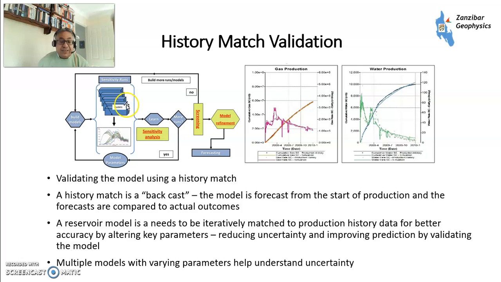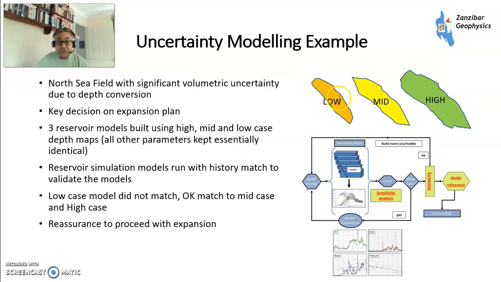History matching is when you effectively do a backcast. You build your model to where it is and run it against the production data you already have. If the model doesn't fit, you adjust it until it does — because if your model doesn't fit the previous production data you've already had, something's clearly wrong. You iteratively match it and run multiple models until you fully understand the uncertainty. Here's an example from my professional life: a North Sea field with significant volumetric concern despite having some production. We built three reservoir models using low-case, mid-case, and high-case depth conversions. All were history matched. The low-case model couldn't be matched, so the volumes were somewhere in the mid-case to high-case range. This gave us confidence to proceed with the development plan, which turned out okay.